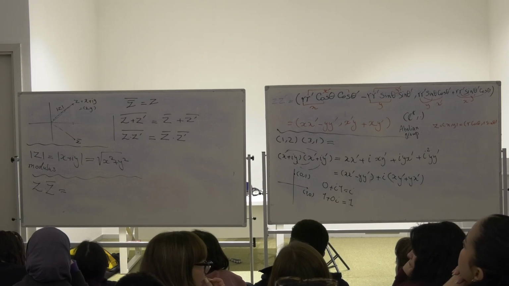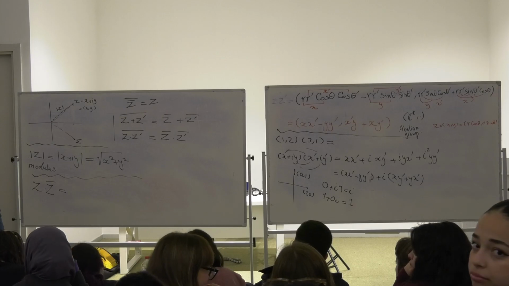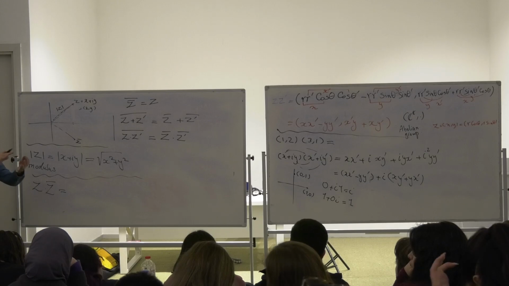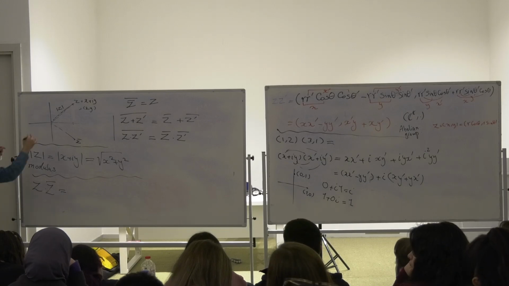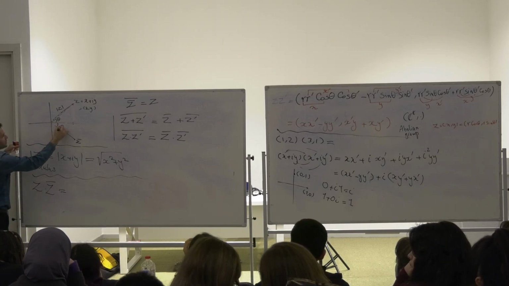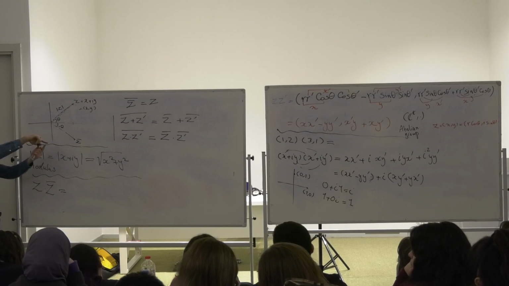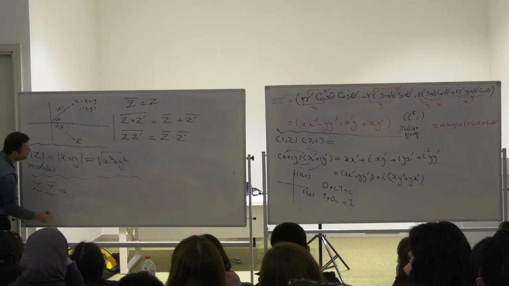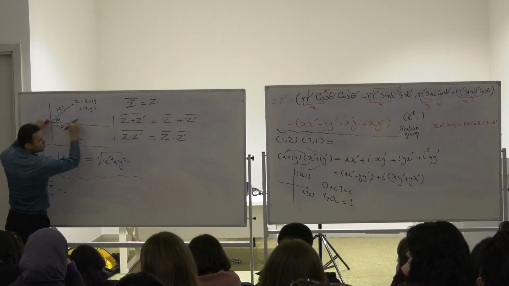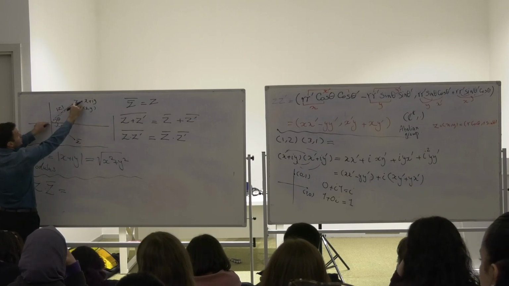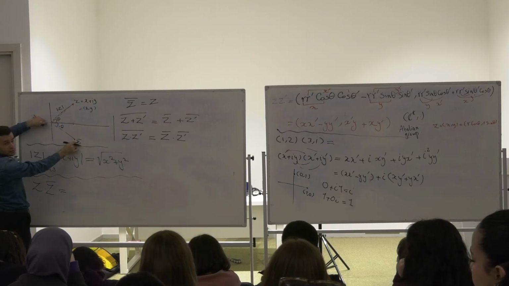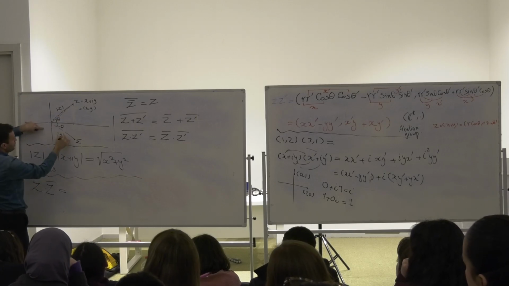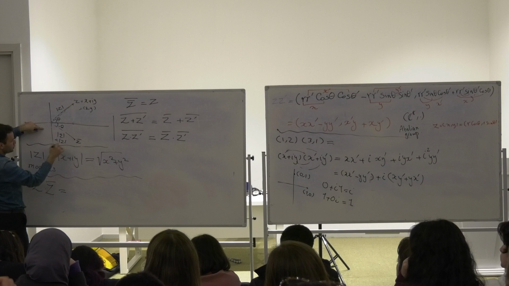Teacher, maybe square z. Not the square root of z, but the square of the absolute value of z. Why? Because of this. This is theta, this is minus theta. What is their summation? 0. So it is going to be here. It is going to be a real number. But what is this distance going to be? Distance of this multiplied by distance of this, right? What is this distance and this distance? The absolute value. And they are both equal to the same thing.